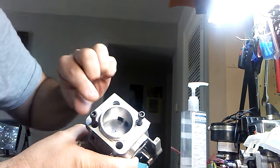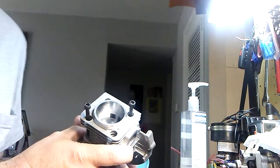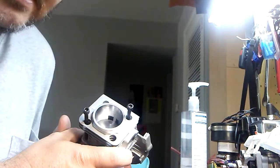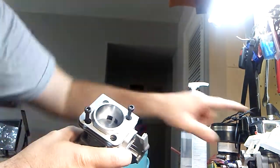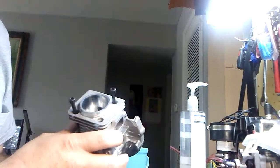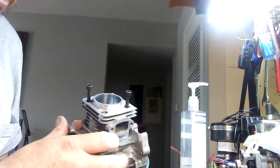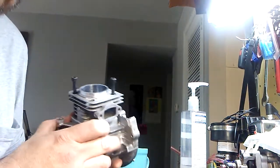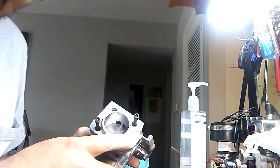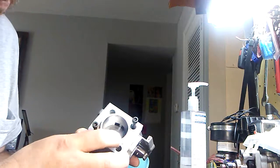Now granted, we take and shave this down where we need to shave it, this motor will breathe up in higher RPM. That's why that motor, the Zenoah motor, breathes up on higher RPM. But that's my little trick and tip I wanted to show you about this pocket bike engine. For doing that, give me a thumbs up, please, because I've really been working hard on this, and I wanted to show you how to make these little engines breathe.